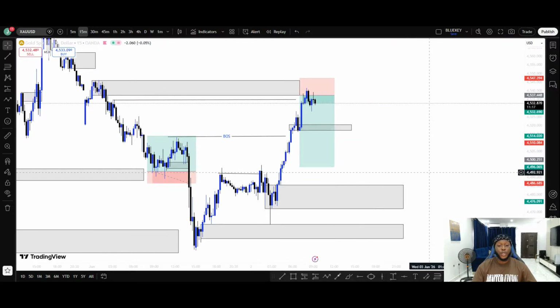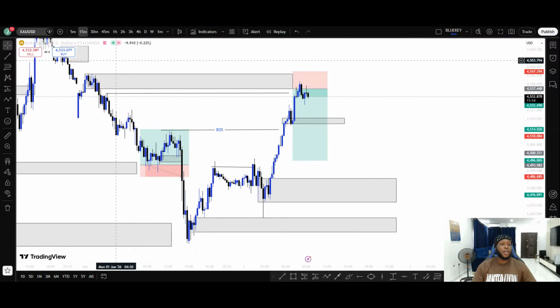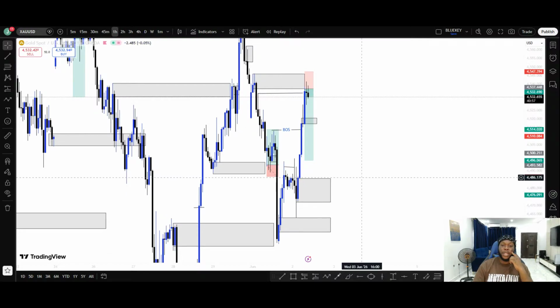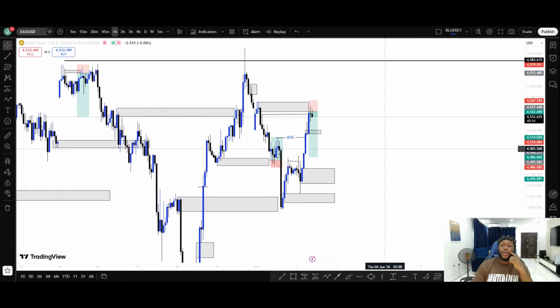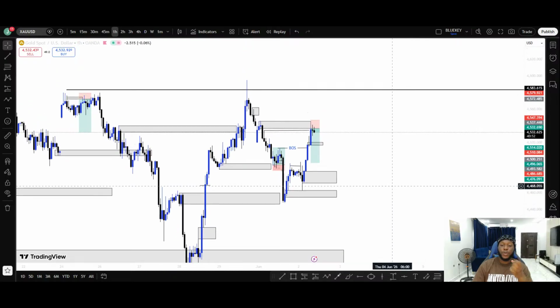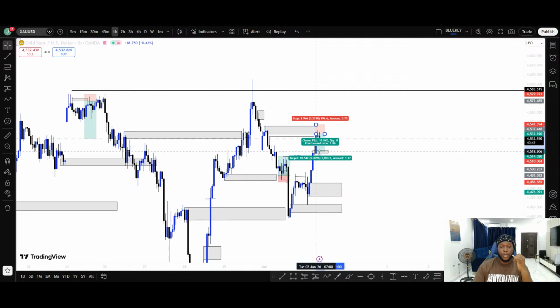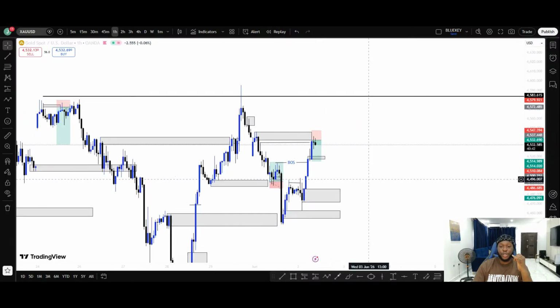The first and major place I'll be waiting for gold to come to is this zone right here on my 1 hour time frame. It's all good. Right. So for gold, if you're still holding, be careful with your hold. Don't get too excited and try to hold this gold all the way down here. It's going to be crazy because when New York session comes in, we're going to have two types of reaction. So what I'm going to do now, I'll just adjust this for us so that you don't have the mindset of trying to hold. So this is a pretty short trade.